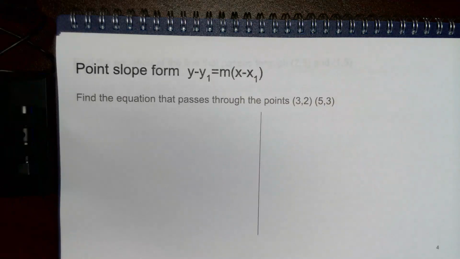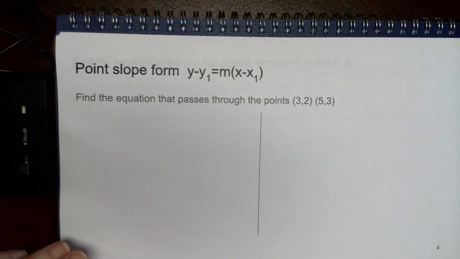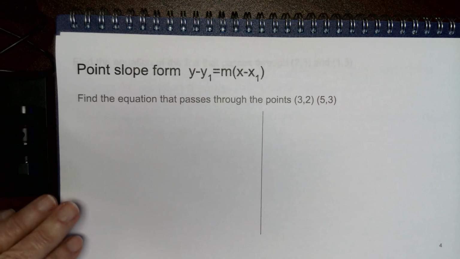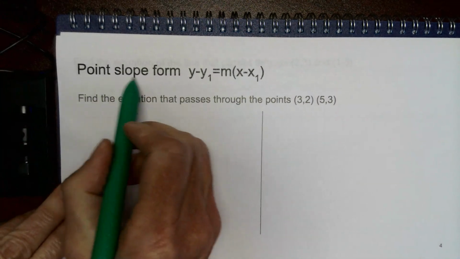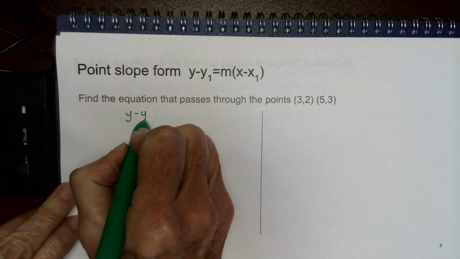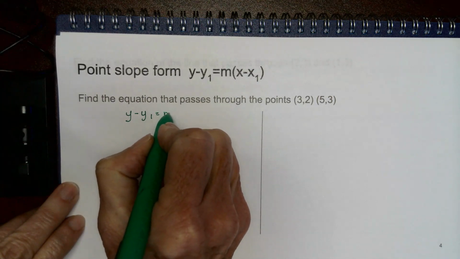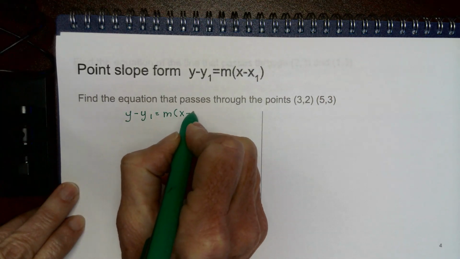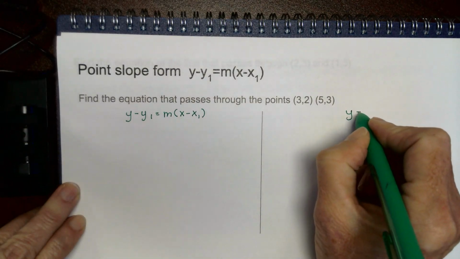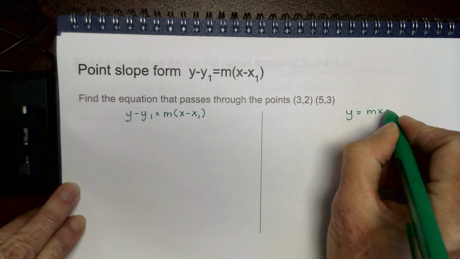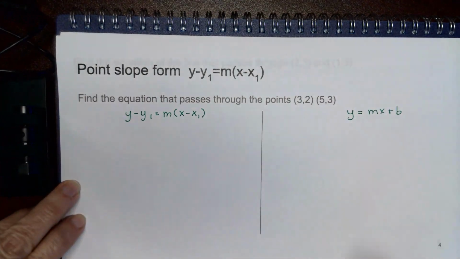Now, they don't always give you the slope and a point. Sometimes they'll give you 2 points. There are 2 different methods by which you might do this, and it's totally up to you which way you do it. One is through what we call the point-slope form: y minus y sub 1 is equal to m times x minus x sub 1. The other one would be going through y equals mx plus b form, or the slope-intercept form.